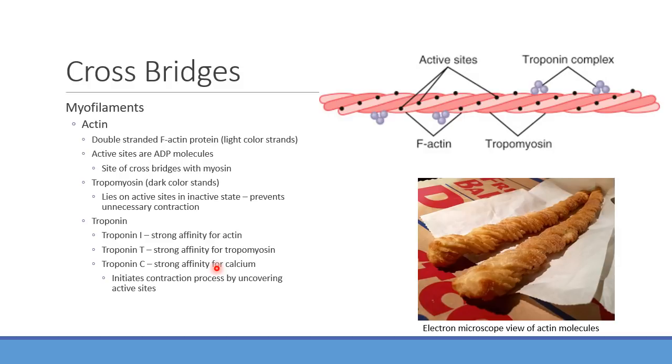Okay. Where did I come into play? Troponin I is what's going to be binding to the actin. So again, you notice that each one of these is binding to a specific portion of the protein, right? So again, this one's going to be binding to the actin. This binds to the tropomyosin. So again, you need to have them there so that we can actually cause a conformational shift there. Okay.